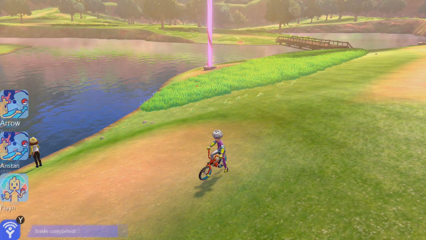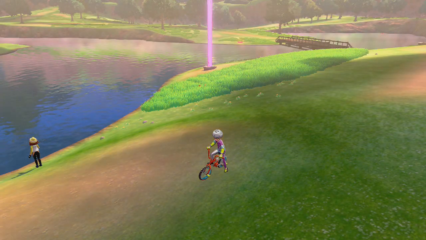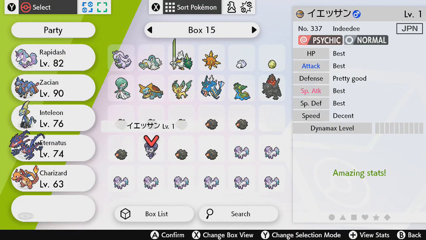So let's have a look at that. Let's see what I've got. Okay, Pokemon, boxes, and let's see. So we've got that. I mean, it's in a luxury ball. That's good. I suppose that's nice. But anyway, back on topic.